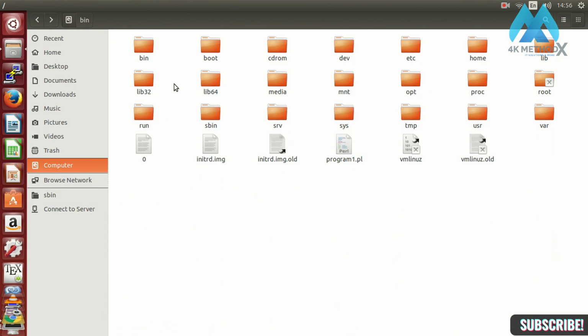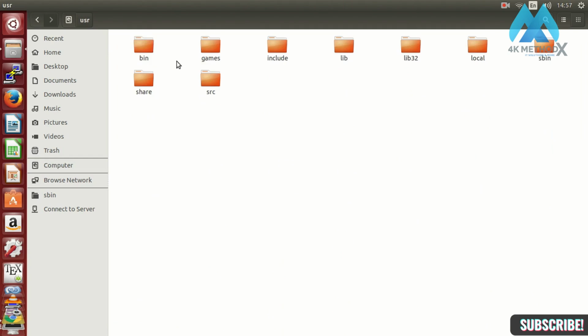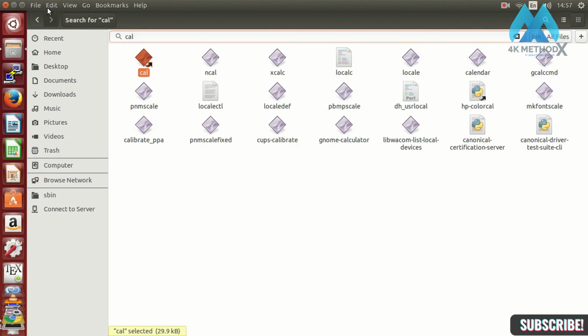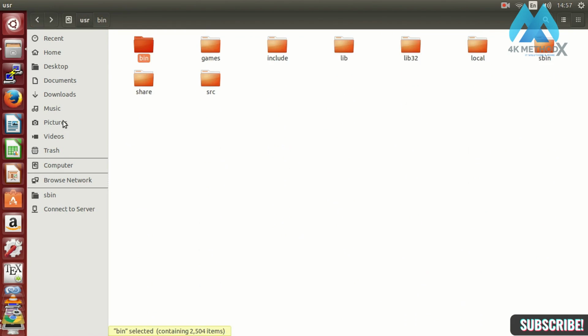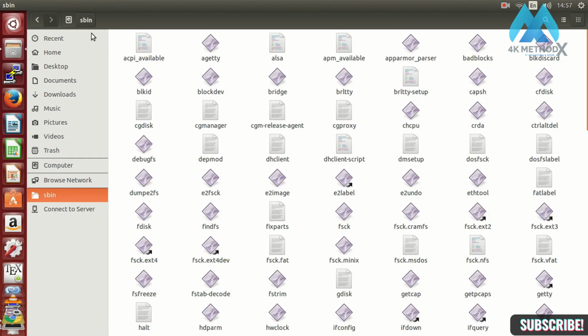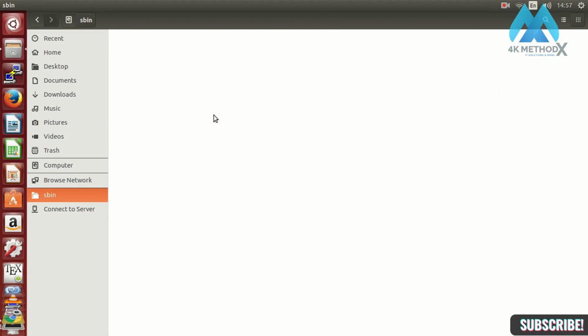And you know that you can find most of the executable files in the bin directory, in the user bin, like the cal command, for example. And you can also find them in the sbin directory. And this directory is for the super user. So the s in sbin stands for super.